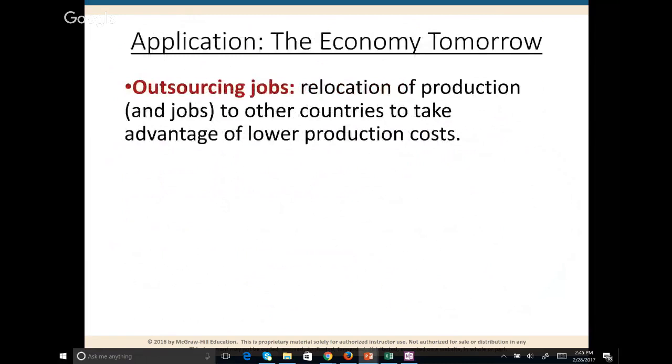Let's see what else I'm going to talk about. Okay, do you know what outsourcing jobs are? Outsourcing jobs is just any relocation of production to other countries. If you look at an example for outsourcing, let's say textiles. 40 years ago, all the good T-shirts, all the good jeans, all the good shoes were made in America. Today we don't make them anymore. They are all sourced overseas. Countries like China, Cambodia, Vietnam, Philippines, Bangladesh, India are making the clothes for us. So that's called outsourcing.